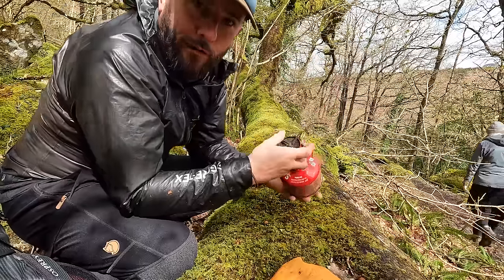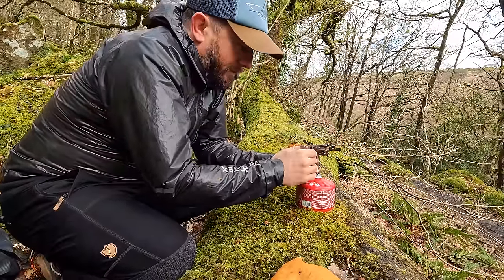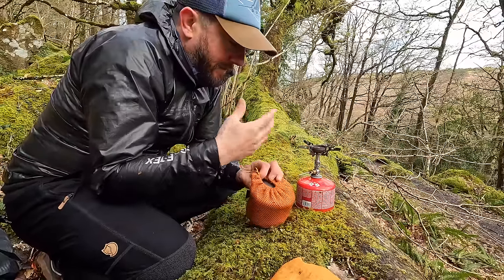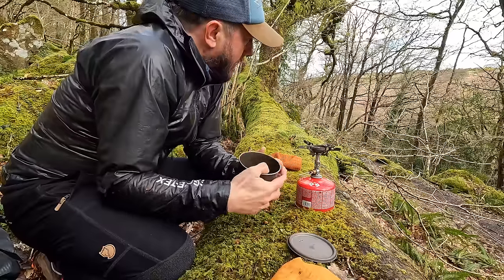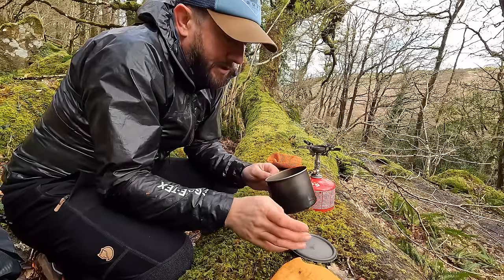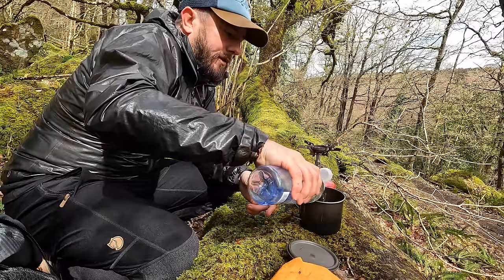I just got caught waffling to the camera there. That's fine. It's a really good practice hike, not so much for my legs, but for my kit, just to see. I've changed a few bits and pieces, and there are a couple of things I'd forgotten on this trip that, if I forget them on my next big solo trip, would be a game changer. I have to make a checklist, mate, because my brain doesn't work properly. Let's get some warm water on.